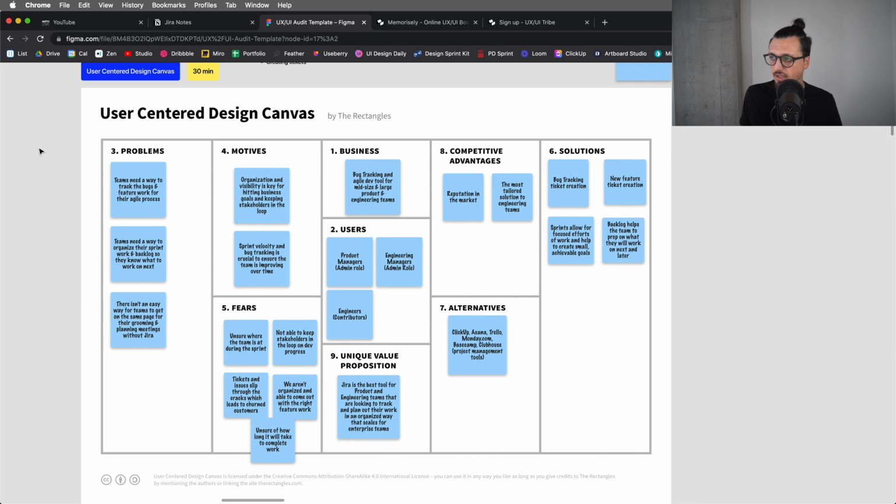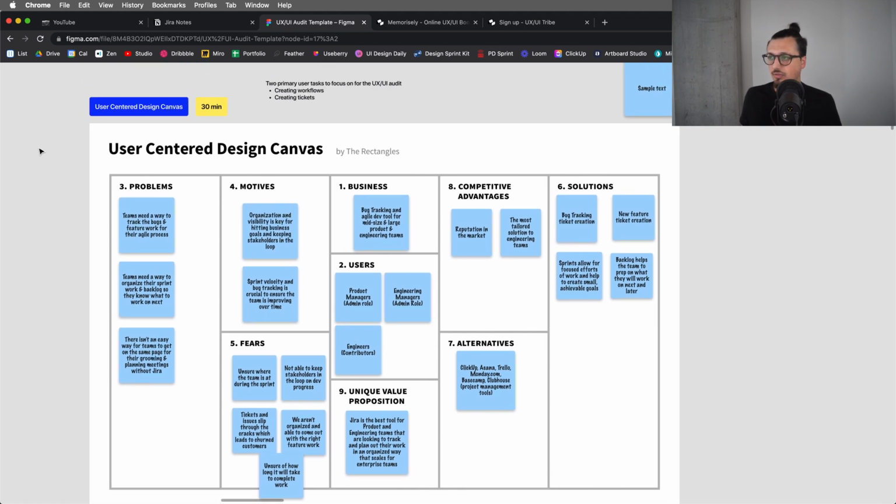It was created by the rectangles, and I mentioned it in the intro. What we're trying to do here is learn more about the business, more about the users, and more about the products to figure out where there is friction, figure out where there are strengths, and then I can assess going forward where we need to be thinking, where we need to focus.